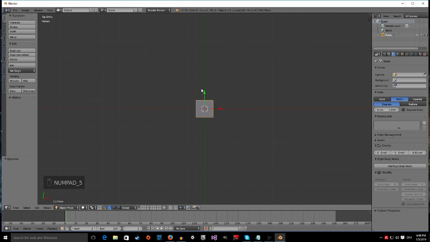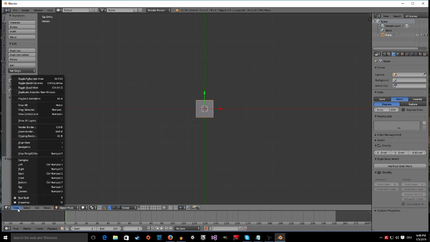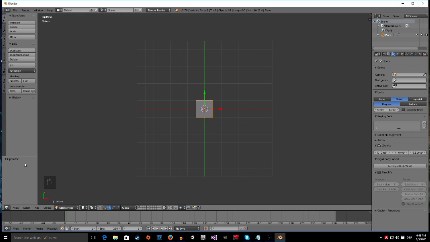Then pressing 5 on the numpad will go into an orthogonal view. It's very important that you press the 5. If you don't have a numpad, you can again go to View and press Perspective/Orthographic. If you do this, you will change between those two modes.